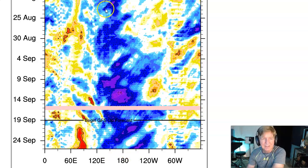And you can even look back. This is the whole month, or a month ago. You can see just steady east anomalies building very strong on September 9th. And now forecast moderating some, but still strong in pockets, indicative of the inactive phase of the MJO. Certainly not the active phase. Whatever active phase there is is somewhere over the maritime continent, just looking at this, and forecast building there. So that'd be like Bali or something like that. Certainly nowhere near the Pacific where we want it to be, at least for the next week.